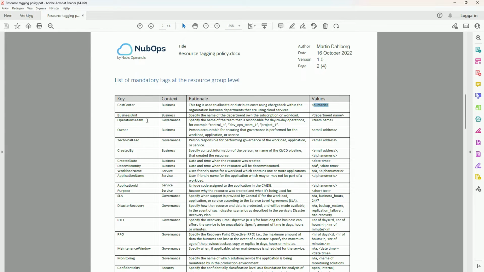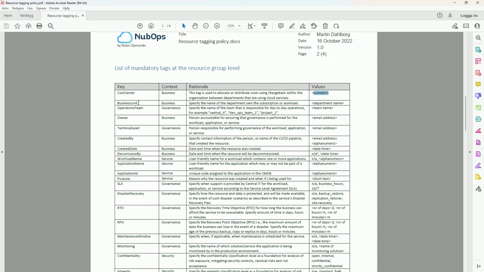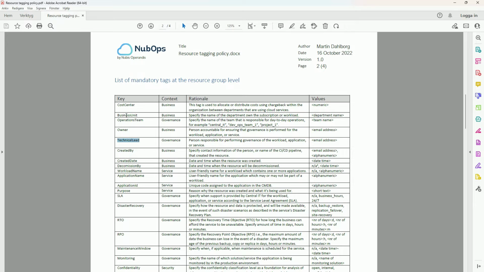Now, the operations team tag. Regarding the responsibility of the subscription and the resources, we have a couple of tags here: the business unit, operations team, owner, technical lead. So those are slightly different tags where you might not want to use all of them.